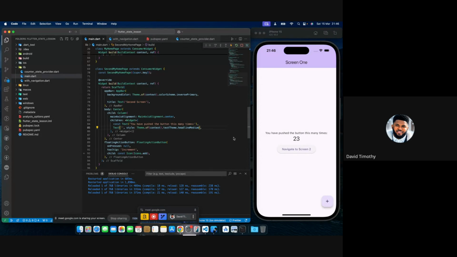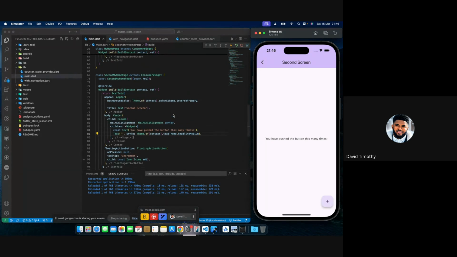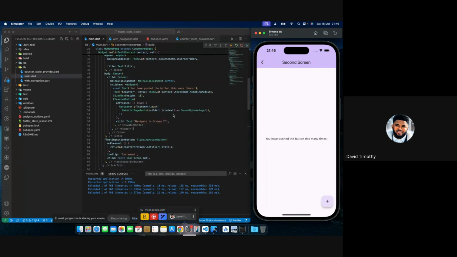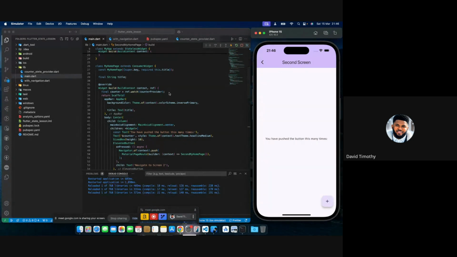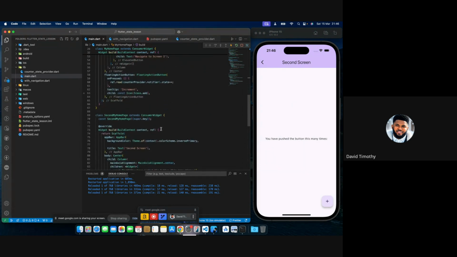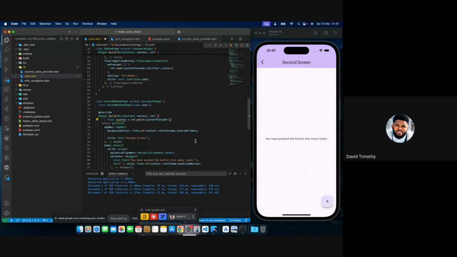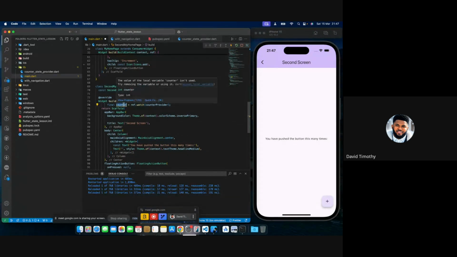So we're in screen 1 and we go to screen 2. We just do the exact same thing we did here, right? We have ref.watch, and then we put our counter here.